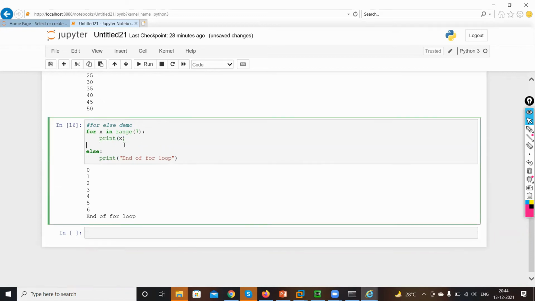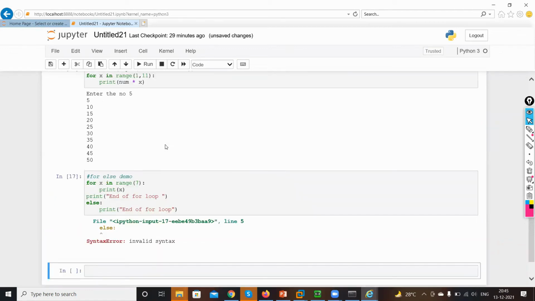Or you can also say over here, print end of. The break statement also can be used. Yes, we can use the break statement also. That will come under your switch statement. Okay, that time we'll see.